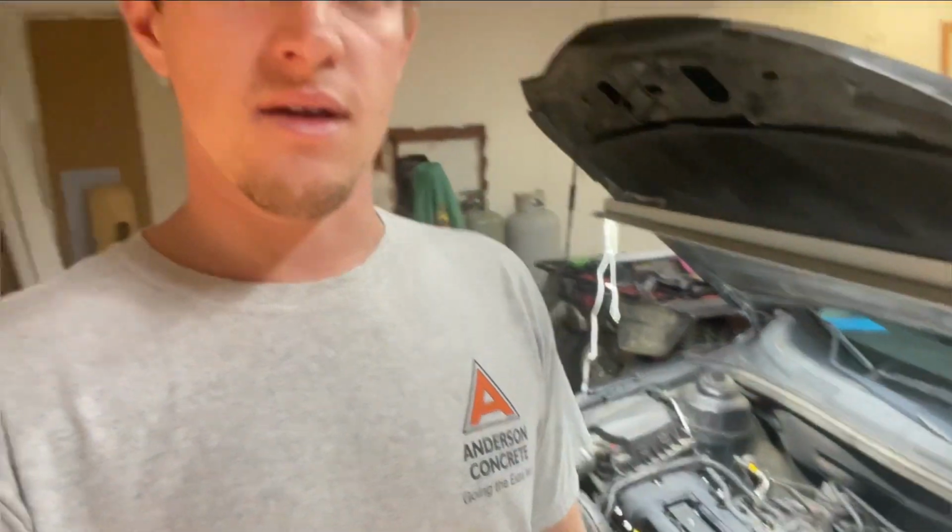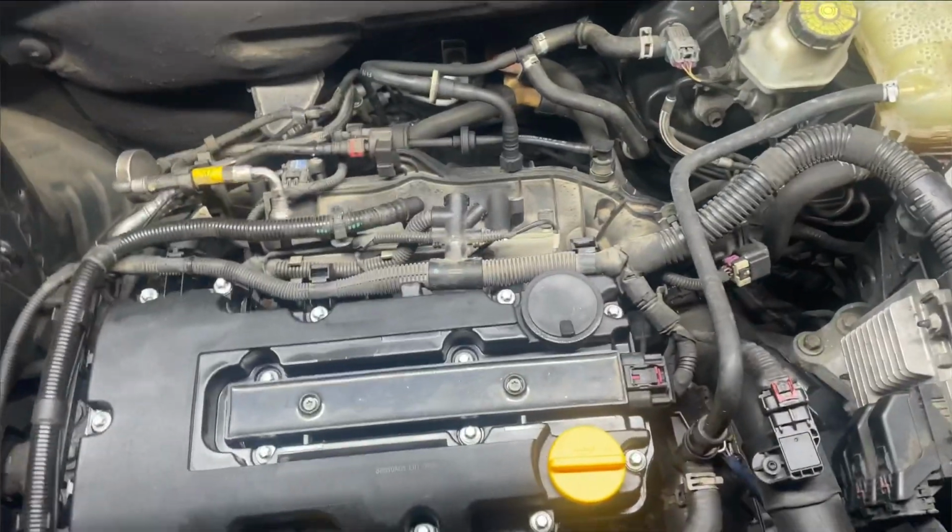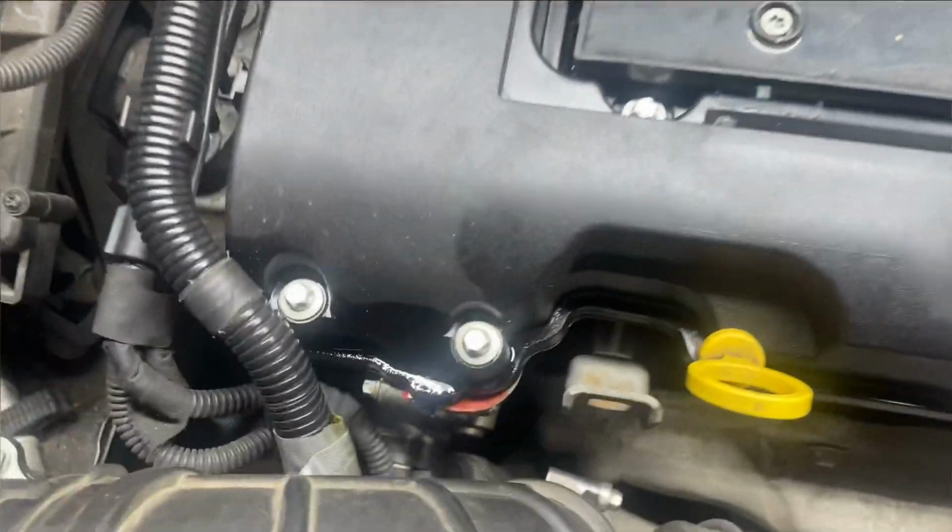My name is Brandon, and on today's little project here, we're in the garage. We're working on the wife's Chevy Cruze. It's a 2015 Chevy Cruze, got the 1.4 turbo in it, and we're going to be replacing the valve cover here. I've just replaced this valve cover here recently, but it's leaking oil.